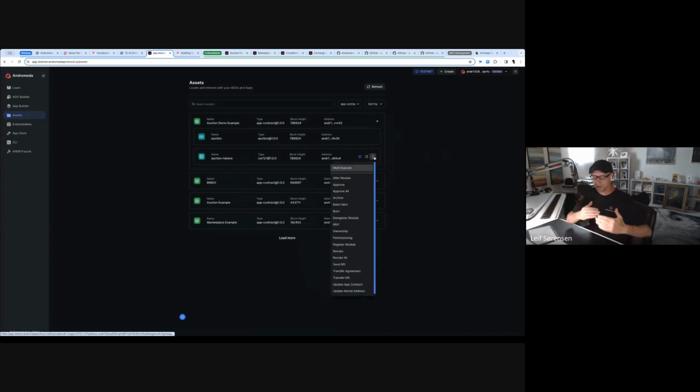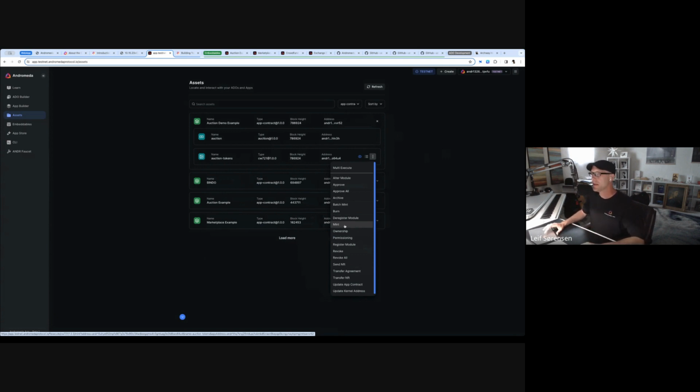For us, we want to mint an NFT, and there's two processes for that. I can do a general mint, which should be available right here. We also support batch minting as well. In some of the later builds, you actually see where you can give custody to other ADOs to perform these processes for you. But for us today, we're going to keep it really simple and we're going to mint. So that's going to be one NFT creation at a time.